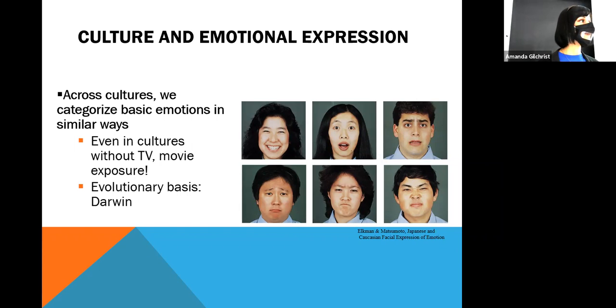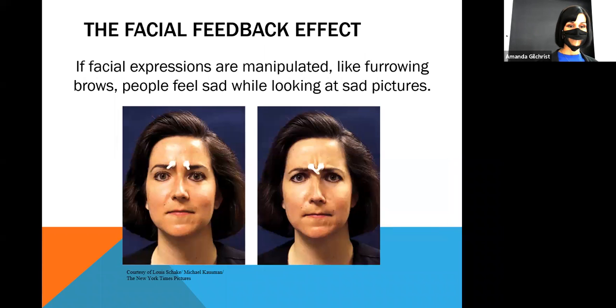Right, everybody good? Okay. I'm going to skip this because it doesn't replicate. I talked about this last time, so I'm sorry this slide is still in here. There's this idea that if you put these golf tees on your eyebrows and cross them to make a sad expression, you'll feel sadder, but it doesn't really replicate very well, so I'm going to skip it.